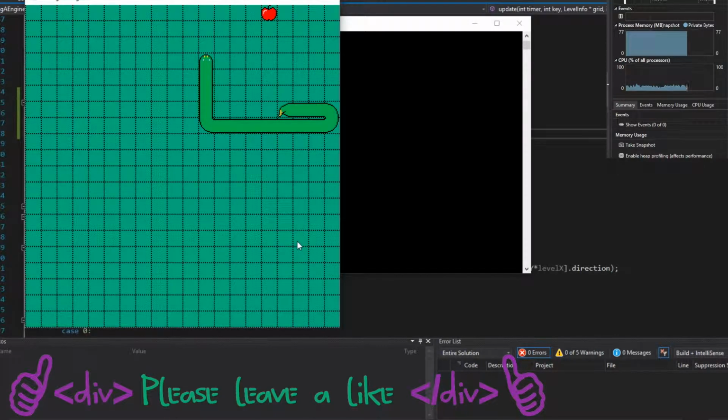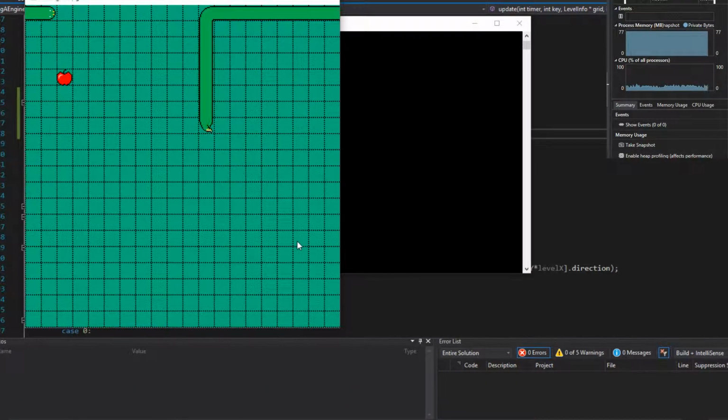Let's head up and get that one. I think we might be able to stretch the screen now. Let's see. That's what I want to be able to do, is be driving behind my tail. Okay, so we need 2 more. That's what I wanted. There you go. And head down for that one. And now we should be able to not crash into the back of our own tail.